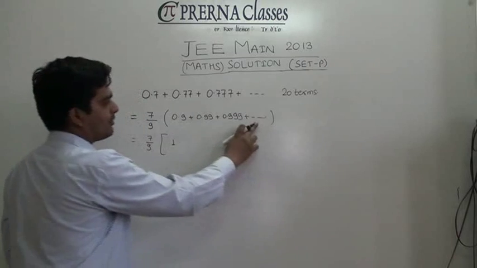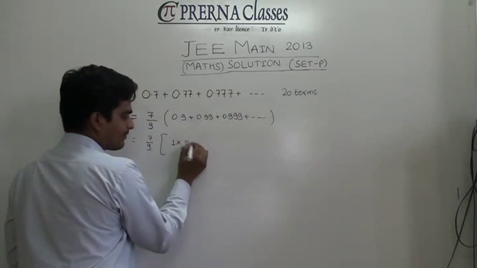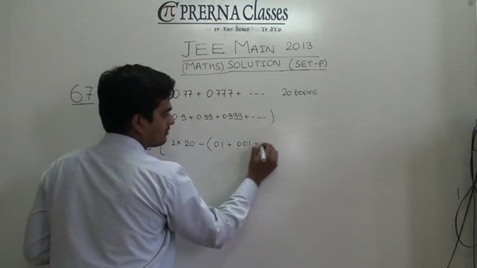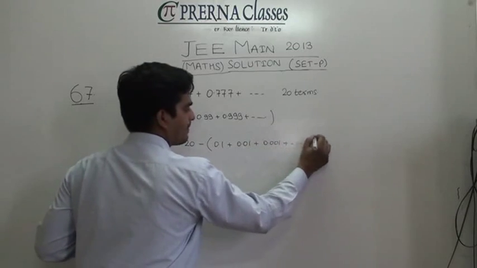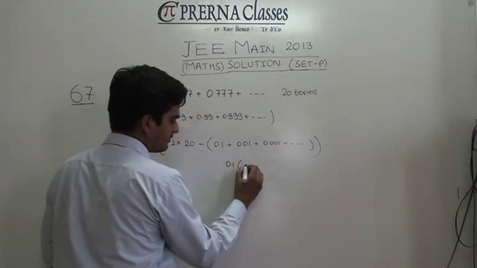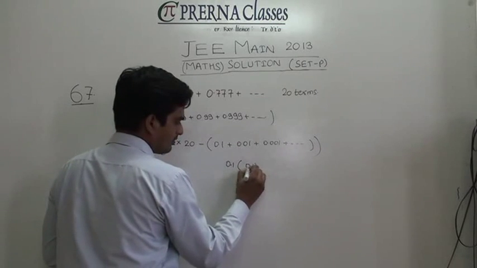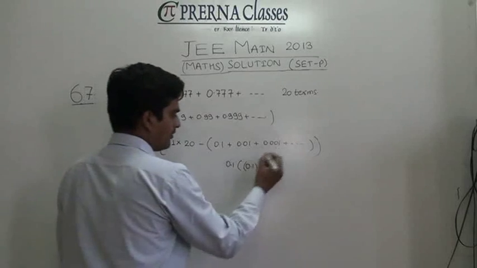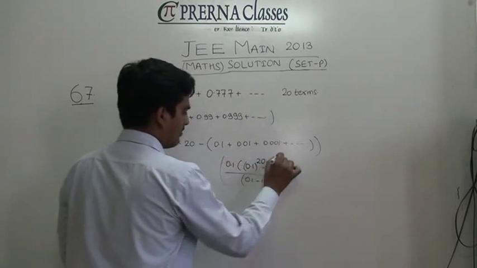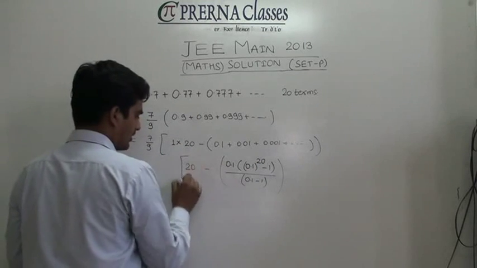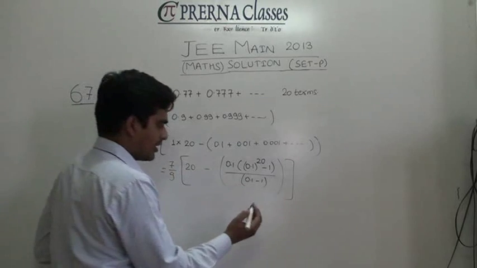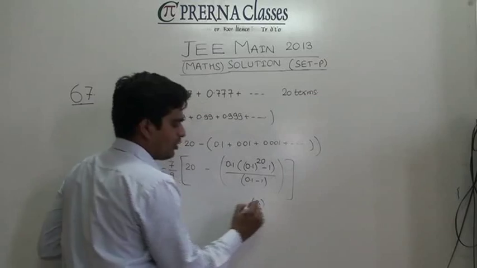So if you observe in this way, if you proceed ahead, you are going to have this 120 times, and then after that whatever the thing we need to subtract, that you can check up clearly, they are in GP, which can be easily managed. We have a formula for it. I mean, 0.1 is the first term, then we have this quantity as the common ratio. We have 20 terms in it. This is the quantity which we need to simplify out of 20, and then we need to multiply that with 7 by 9, which is, after simplifying it, you can clearly check out, this is going to match with the third option given in that problem.